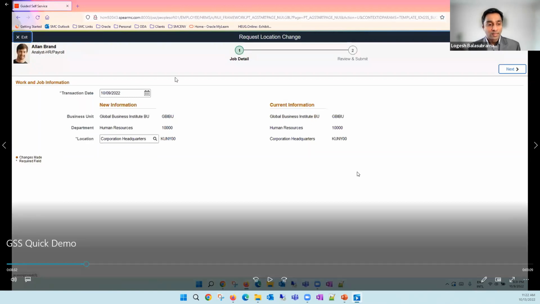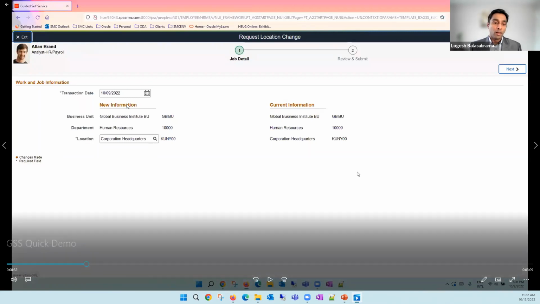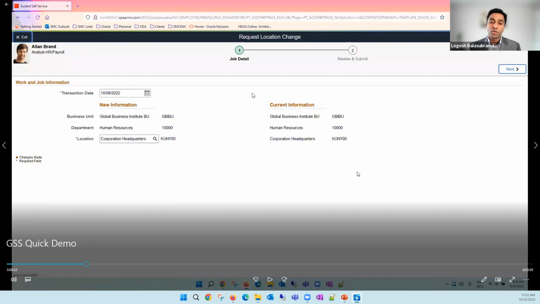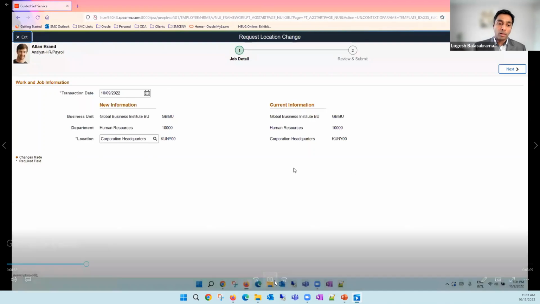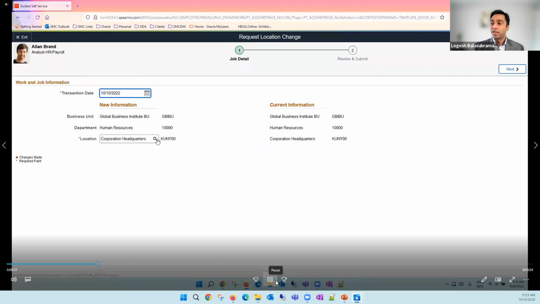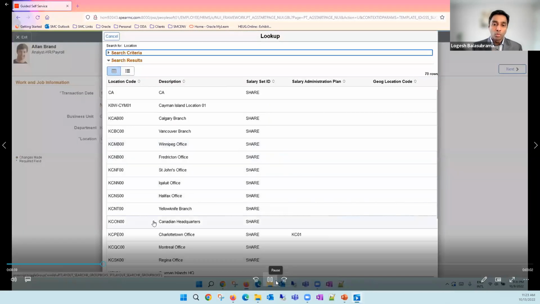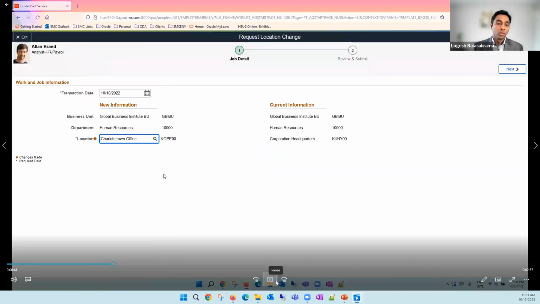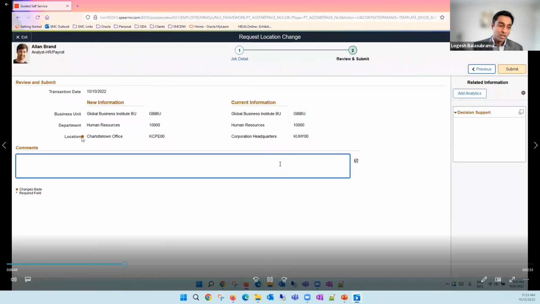And if you notice, there is another easy thing on this page: on the left-hand side is the new information about what you want to change, and on the right-hand side is the current information where the employee is. For every request type, the layout of these pages is exactly the same. So be it transfer or promotion, you would see the same layout in play. When the manager changes the location, it also highlights what data field is changed. You can see that orange circle over there.